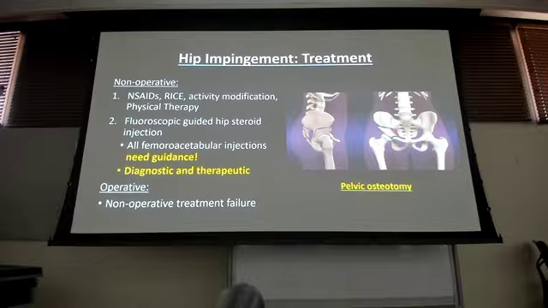So if you do get to the point where they've done the physical therapy, they're older now, seasoned, I prefer to say seasoned, and it just doesn't seem to be working for them anymore, you give them your little handouts from your book. What do you do next? Then you can consider what? A fluoroscopic guided hip steroid injection.